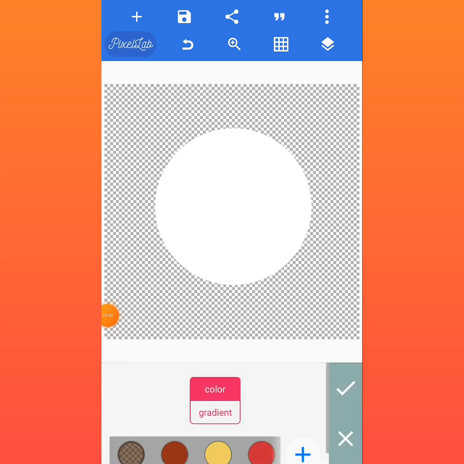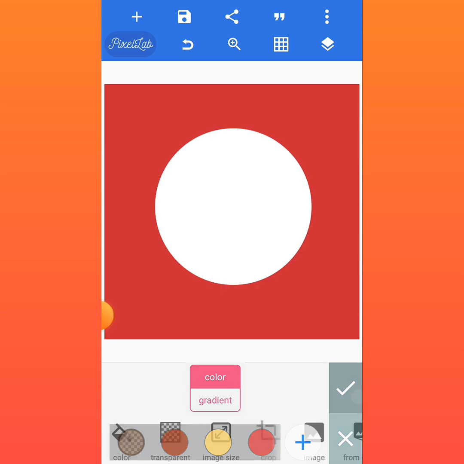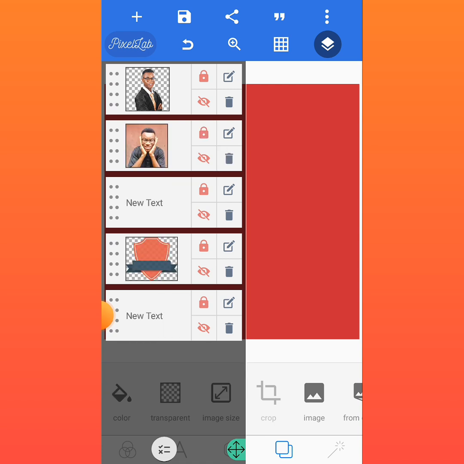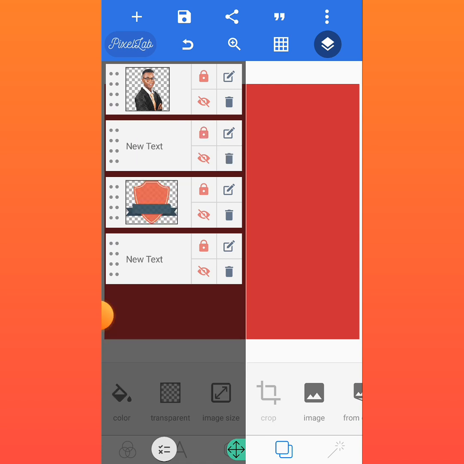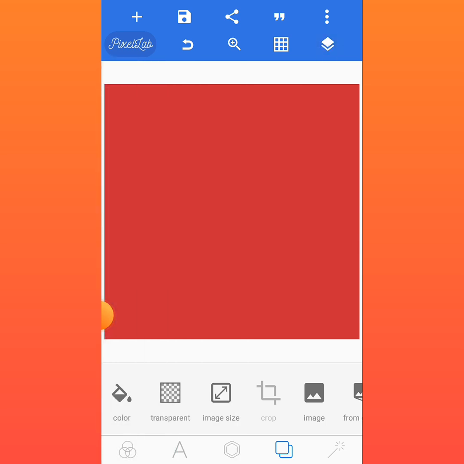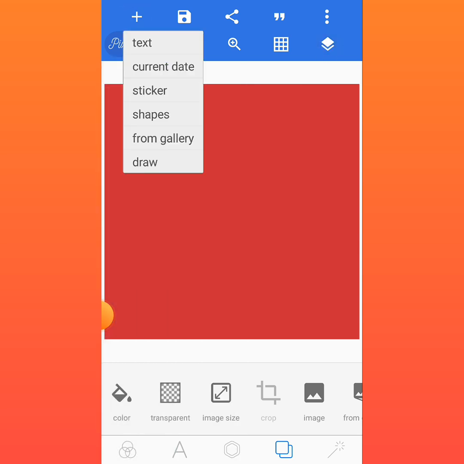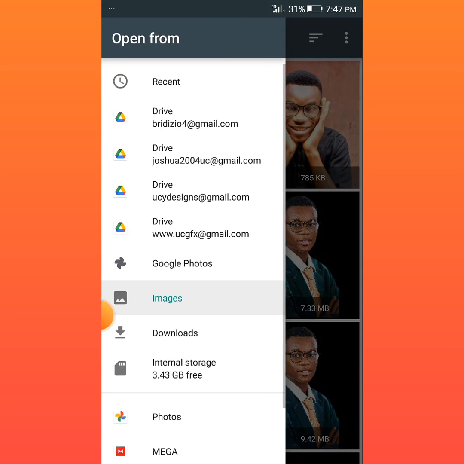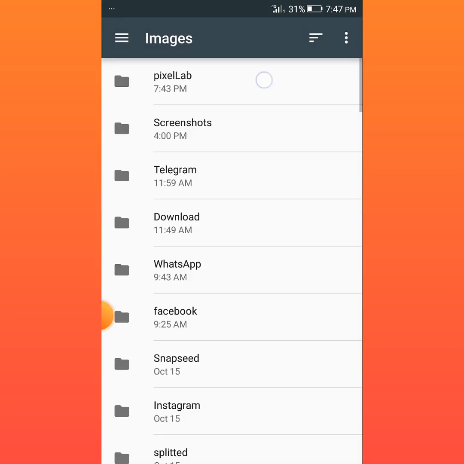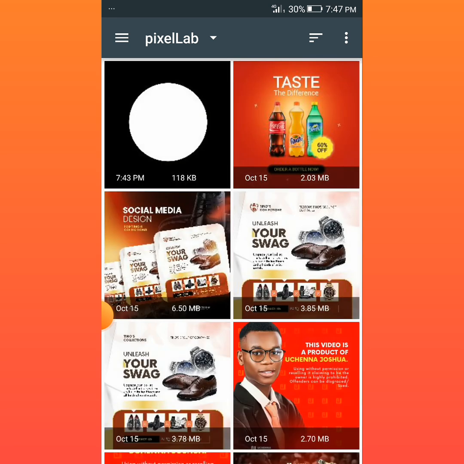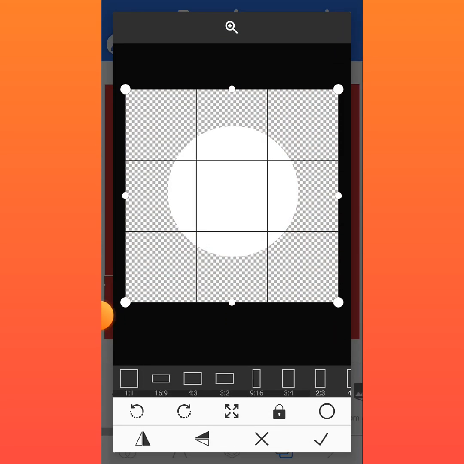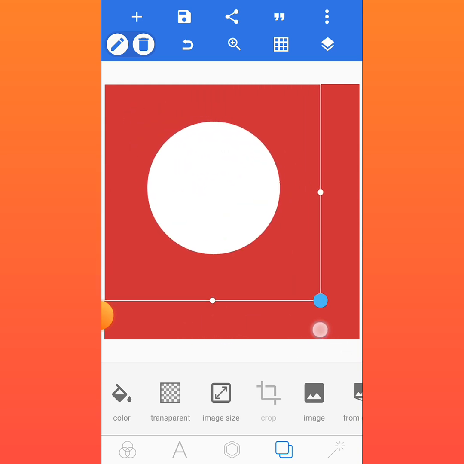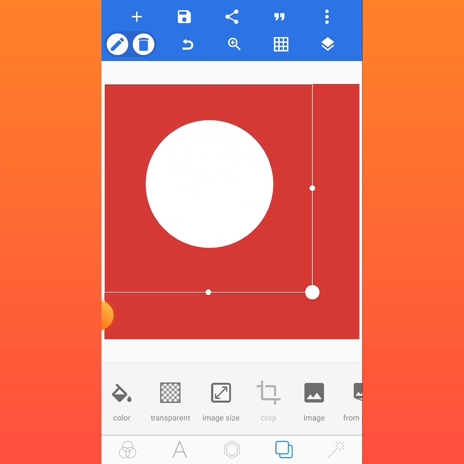So let's check. When you click on this, let me put background and let me hide this. Or you can just delete it. It's possible to delete. So let me click on this. Click on import from gallery. Go to images. See, this is my recent project. Click on this. Click on OK. You see, this has no background. You see that now? So that is what I mean by PNG, and that's the work.